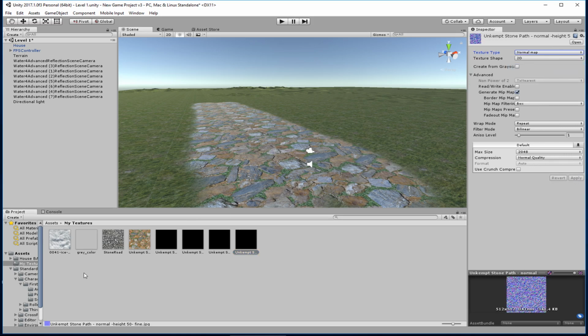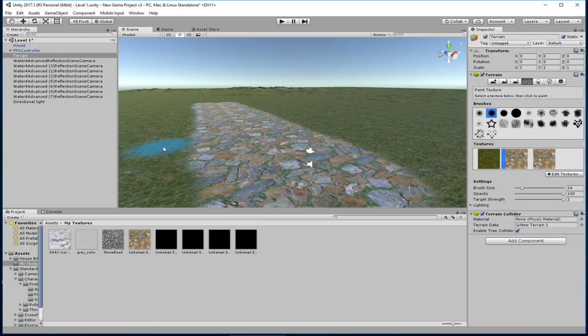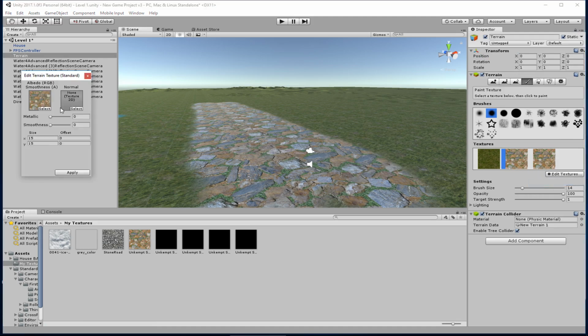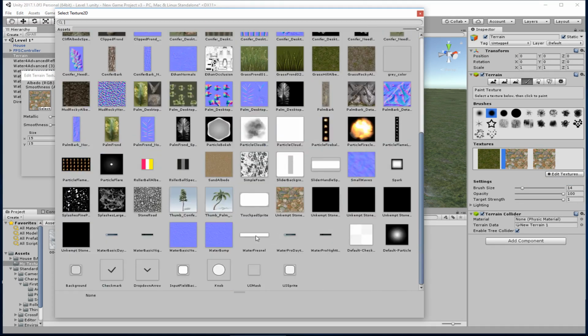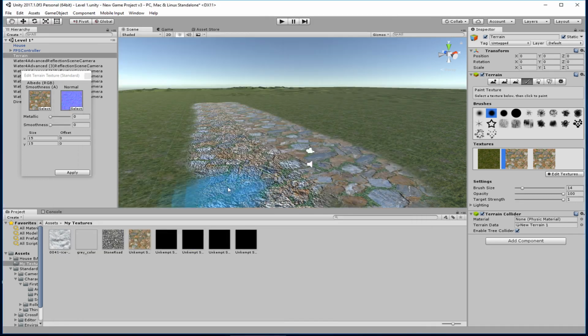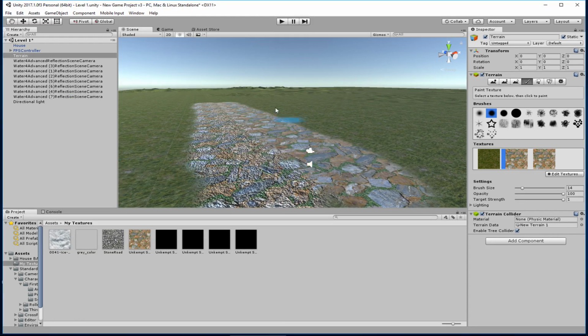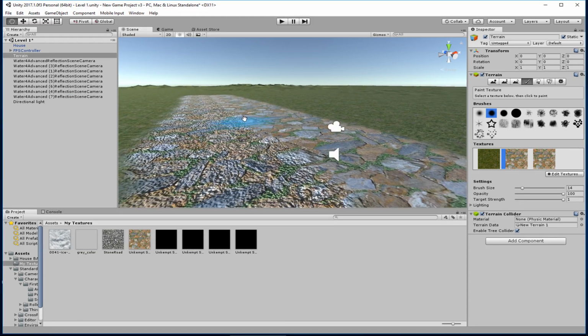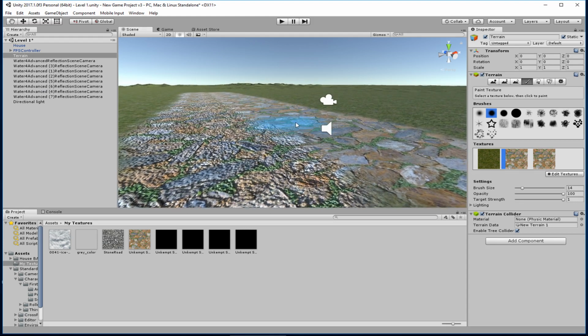Okay. Now we've got four black images here that don't show us any detail in the thumbnails, but if you select them, you can see what you're doing here. Now if I select my terrain, go to my texture and edit it, I can add in the unkempt stone, let's see, that's normal, height 25, fine. So let's just use this one. Double click and hit apply. Now, I think you can see the difference in what's happening.